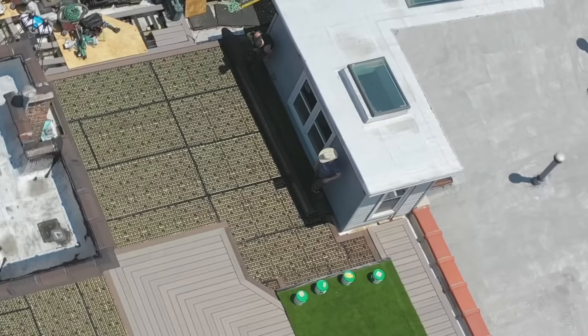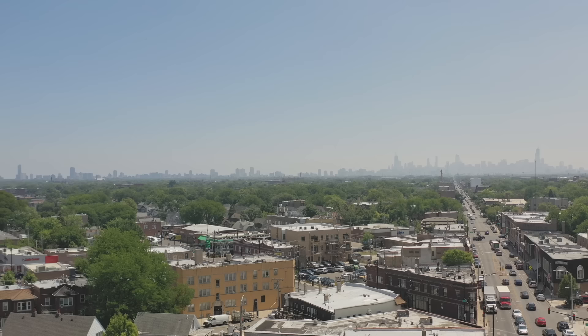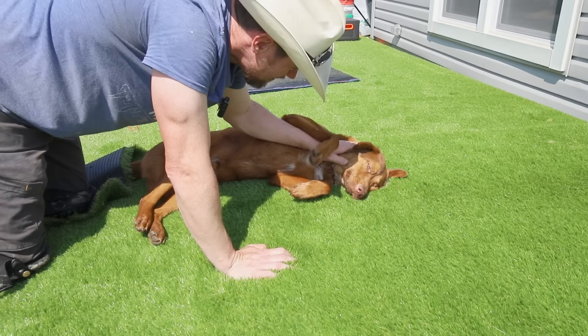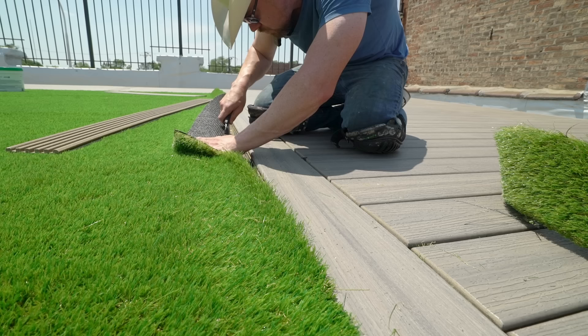It's time to roll out the grass. Once we'd laid the second and third sheets loosely in place, it was time to cut them to their final dimensions and use turf seam tape to join all the sections together. The seaming along with cutting the edges next to the deck were the two things I was most nervous about, but they ended up going pretty smoothly. Since this video is getting pretty long, I won't go into the full details of the grass installation here — I'll be releasing a full how-to video on grass installation about a week after this video.